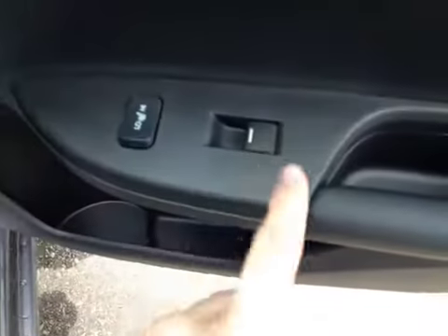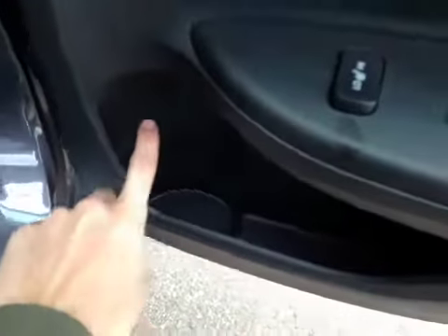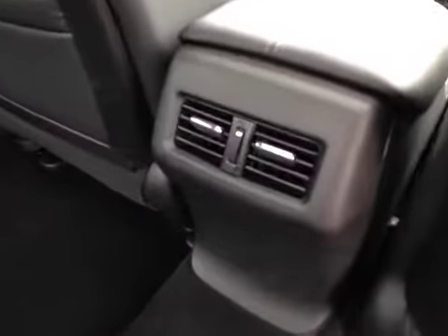In the vehicle here we have power windows as well as heated seats for the back passengers. Down below here we have an indented storage area as well as inside the vehicle we have storage behind both passenger and driver seats. The back passengers also have control of their own vents. The center seat falls down to allow for a center armrest and cup holder.